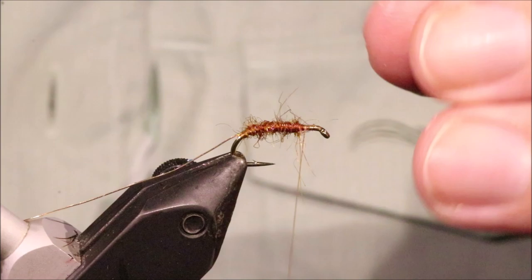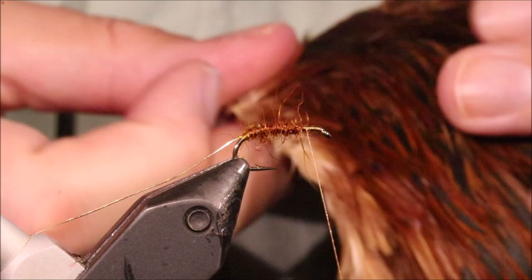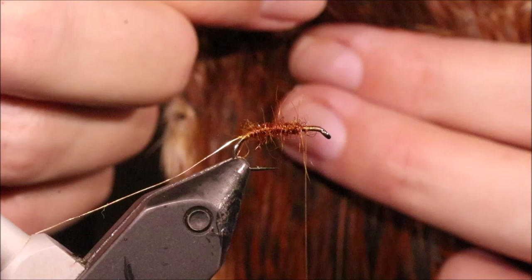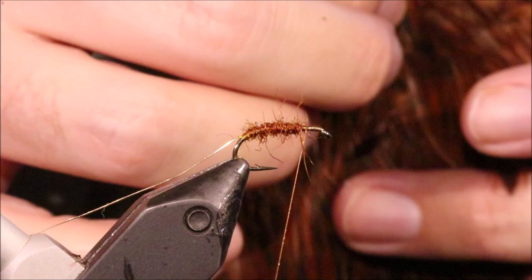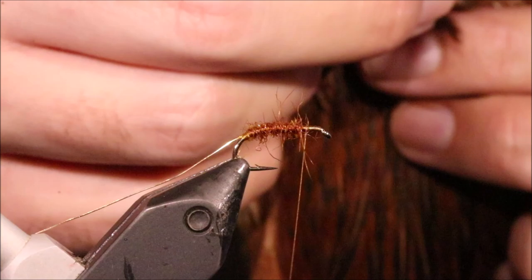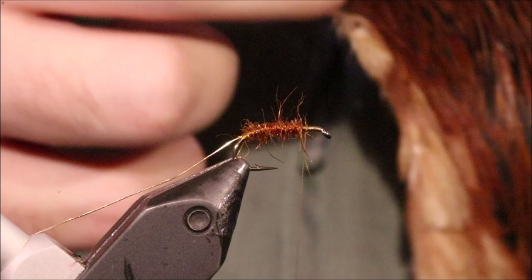This fly — I can't remember exactly where I first saw it, I think it was maybe in Plostiniug or maybe in one of George Barron's books. But it's a great wee summer evening fly — you know when the sedges are skittering about on the loch, you fish this just subsurface. Maybe a muddler on the top dropper and two of these, or a muddler on the point and two of these — a light one and a dark one. Oh, they're deadly.